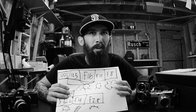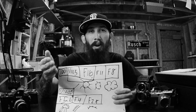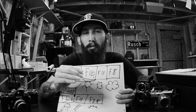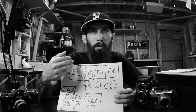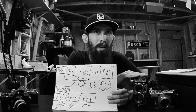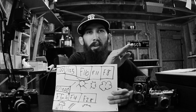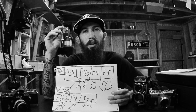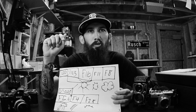So what we've done is we've effectively opened up the entire range of our shutter speed and aperture, and we have full control over what our image looks like by being able to change our depth of field. But we read the light from the get-go, and we determined our exposure based on the sunny 16 rule, and then adjusted from there. And this is how I work in my daily life. This Rolleiflex maxes out at 1/500th of a second. So you know what that means for me? Automatically I know, no matter what, it's very simple that, hey, if it's sunny, if it's f16 outside, that's 1/500 at f8 every time. 1/500 at f8, no problem. I mean, obviously given the film I'm shooting. So you learn these things, and then it becomes second nature to just know exposures instantly.